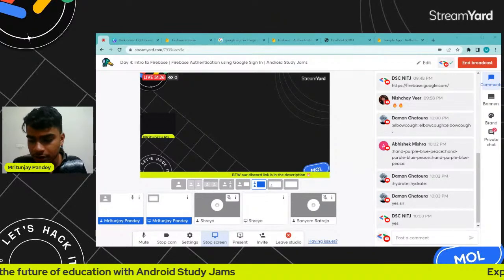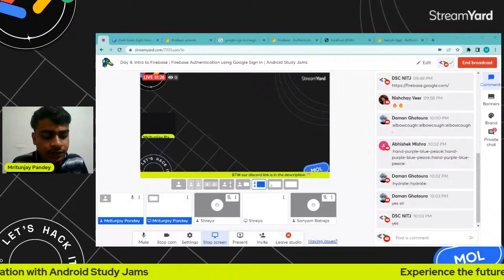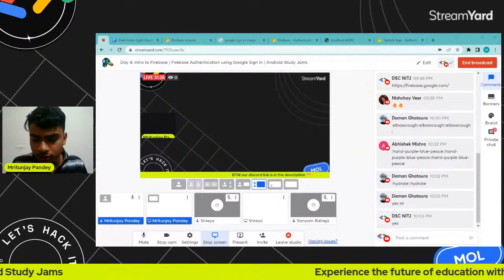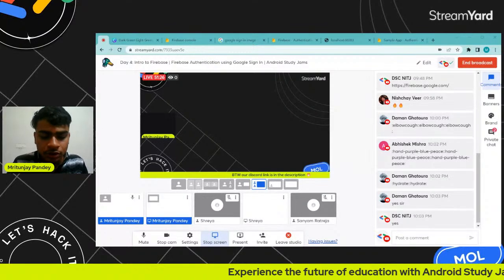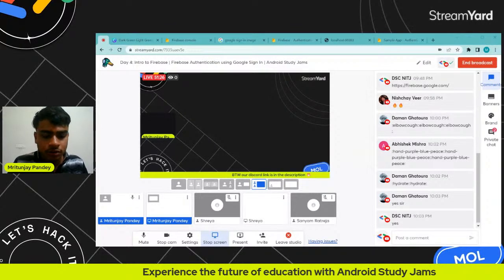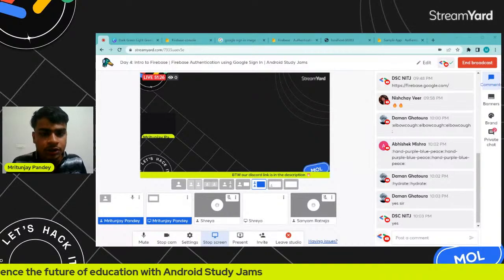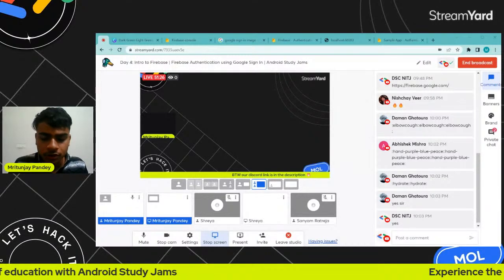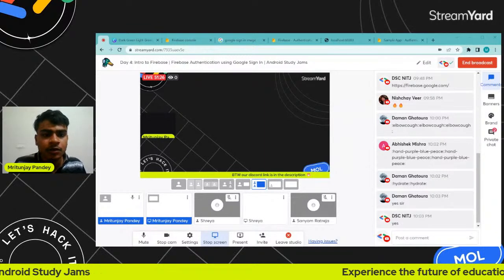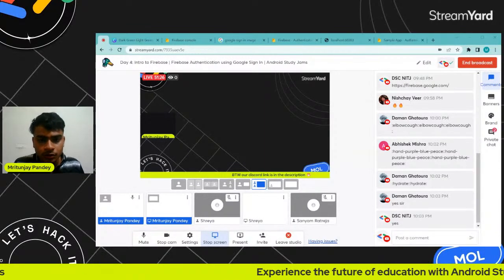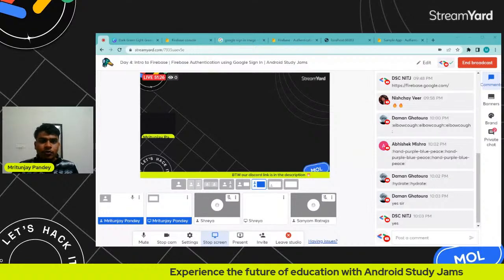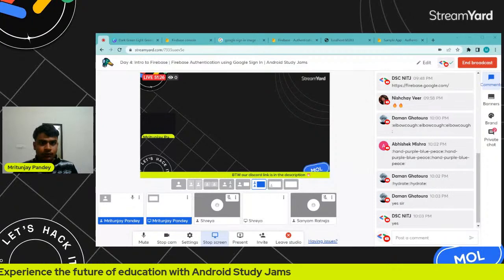Then we will add button dot set on click listener. So importing this thing. Now it's okay. So that's fine.